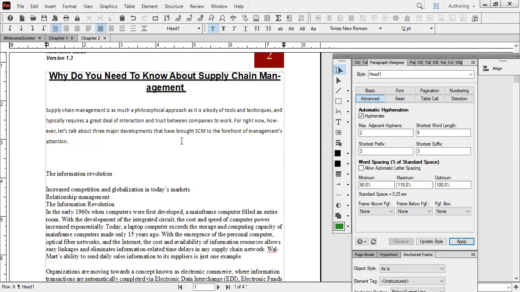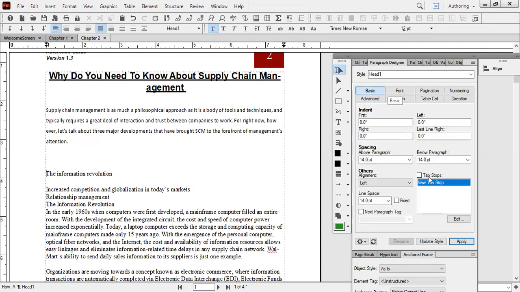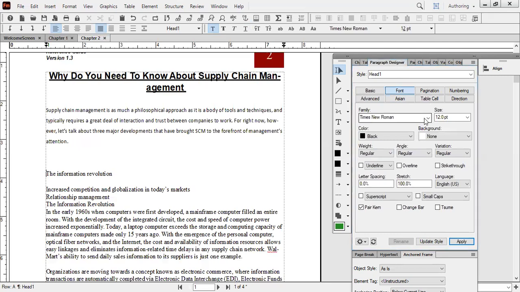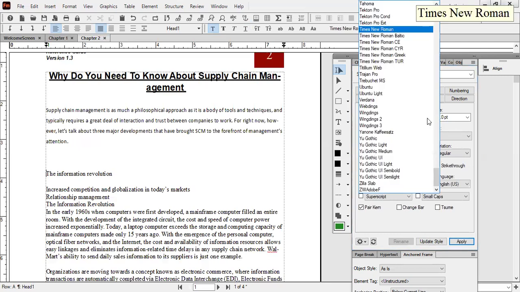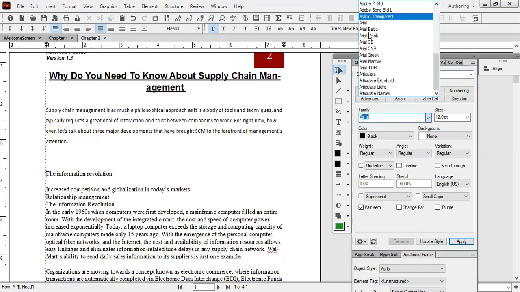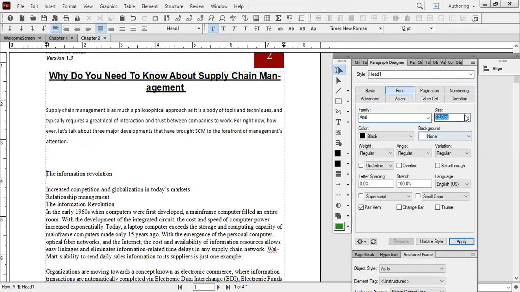See, this is what I told you. Sometimes the formatting doesn't work. Okay, so then you have to go back to basic. 14 points, left align, apply. Font Arial, 16 points.